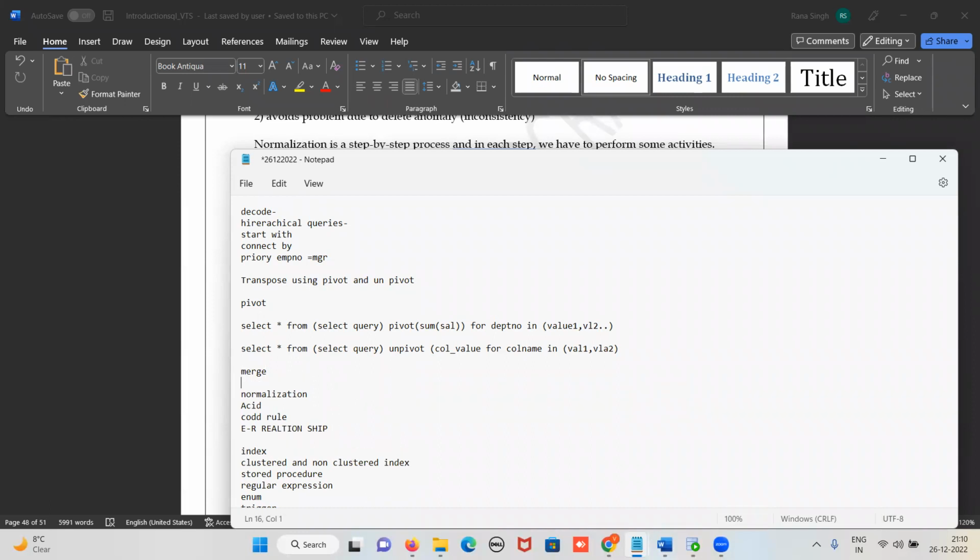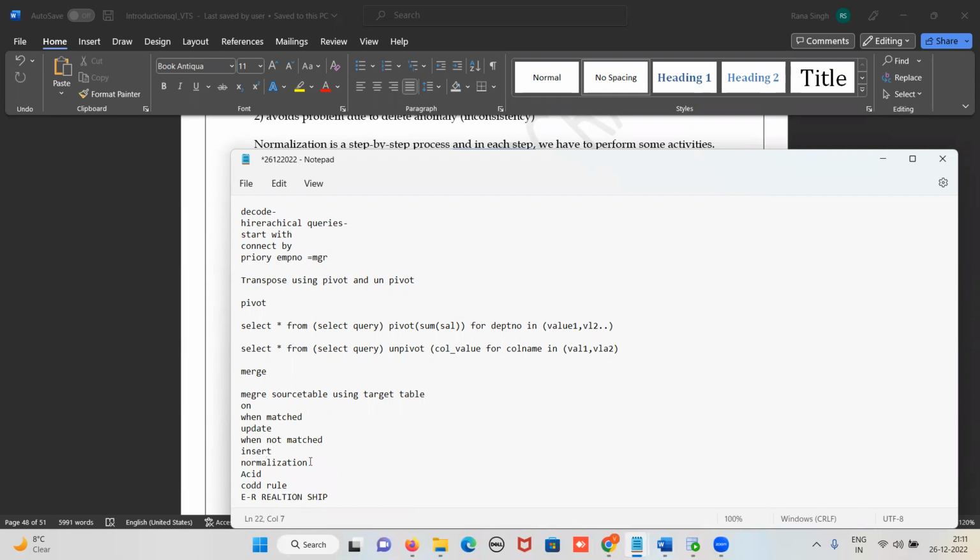Yes or no, guys? What is the syntax for merge? Merge table, source table. Let me write S, source table. And then what will happen? Merge source table and which table? Target table. Yes or no, guys? Let me write down. Merge source table using target table. Yes or no, guys? Yes, sir. On what? On the joining condition. Yes or no, guys? Yes, sir. And then when matched, then what will happen, guys? Then update. When not matched, then what will happen, guys? Insert record from the source. Yes or no, guys? Yes, that is the thing.